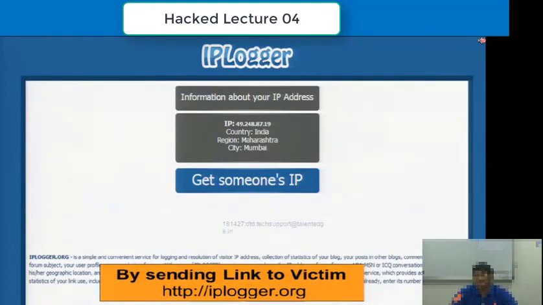So up until now we have discussed two different ways in which you can find out somebody else's IP address. The first technique is you have to send an email to the victim. Either you can send a tracking image or a tracking file in that email. The second technique is the victim has to send an email to you, and you can analyze the email headers, identify the IP address of the sender, and then trace that IP address and find out the ISP, the city, and the country of the person who sent that email to you.